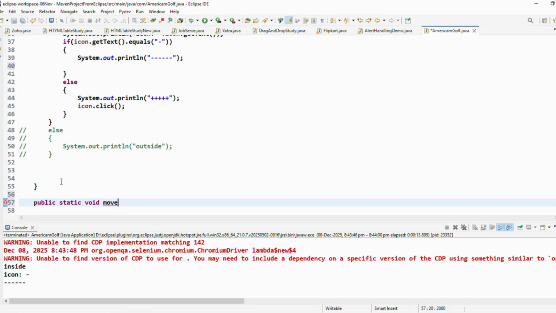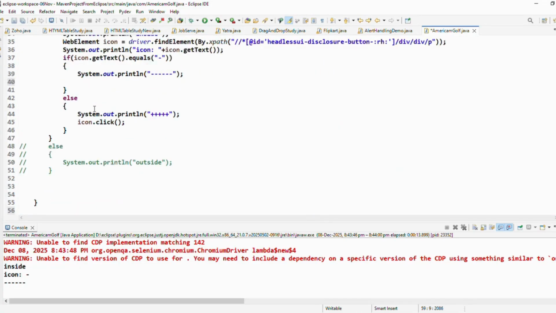Move on, and in this I will pass one boolean character. Why? I will tell you. Boolean check right now, just name it as any.